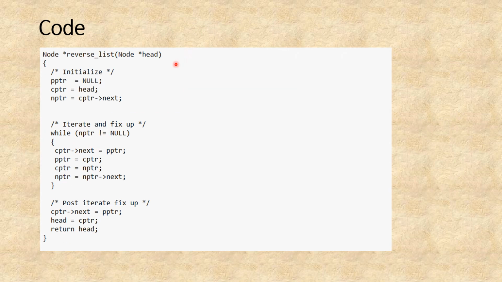As part of code development, all that I have done here is added the function signature by mentioning the function name, the return type, that is node star or a pointer to the node, and have defined the input parameter as well as a pointer to the node. Further, I have also assigned the head to the new pointer so that the head now points to the new pointer, and have returned the head value. The rest of it remains absolutely the same.